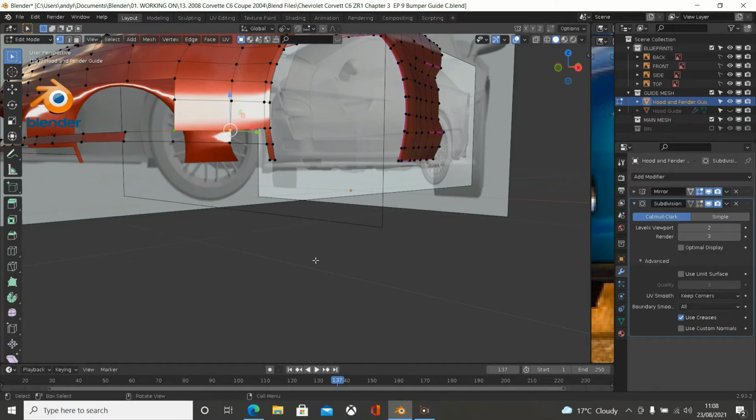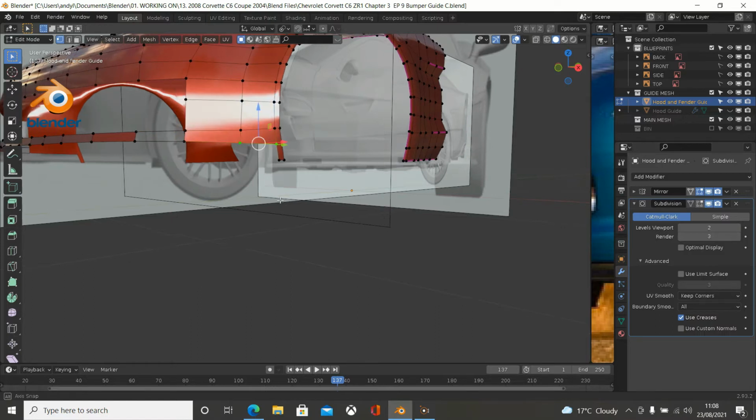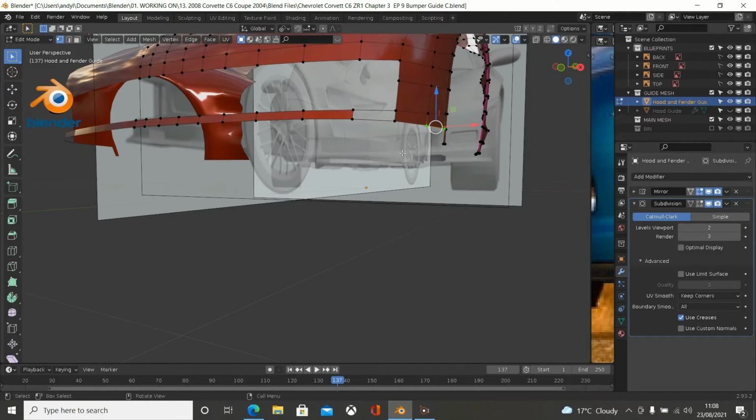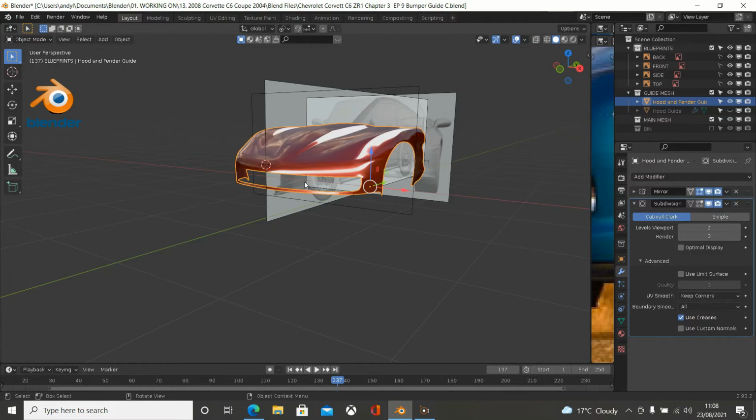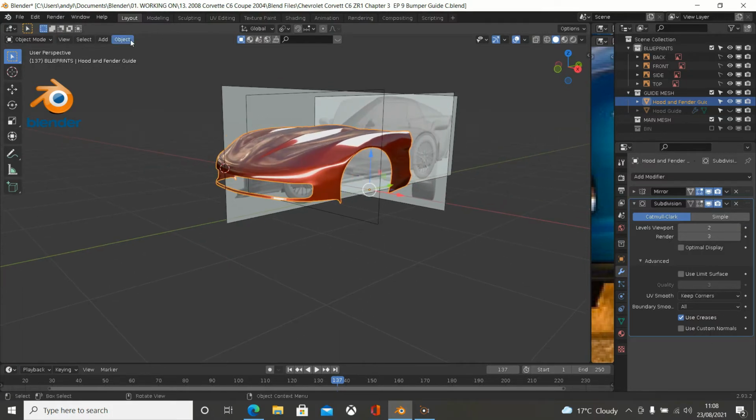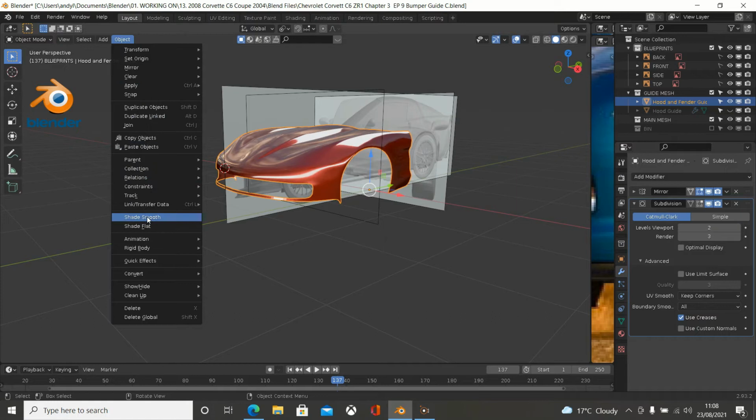So Control Z. Let's select these four and press F. And select these two, and now we can press F because we've got, and finally these four, and press F. Select everything, press Shift and N to recalculate the normals, tab into object mode and choose shade smooth.